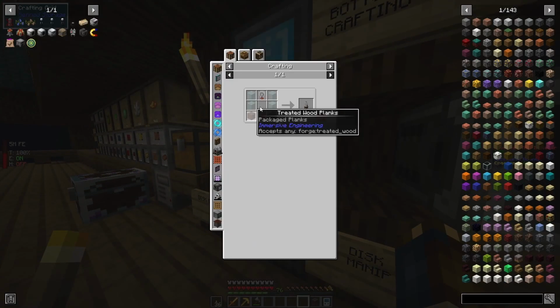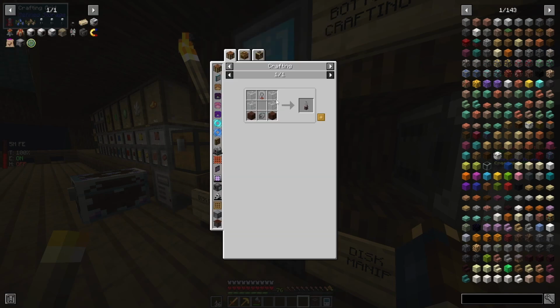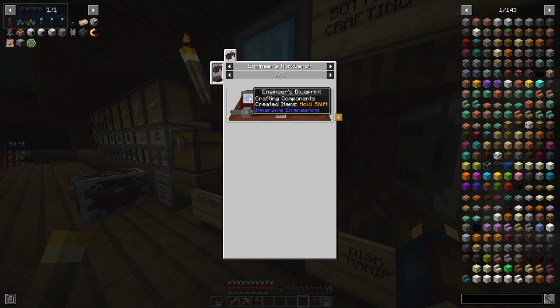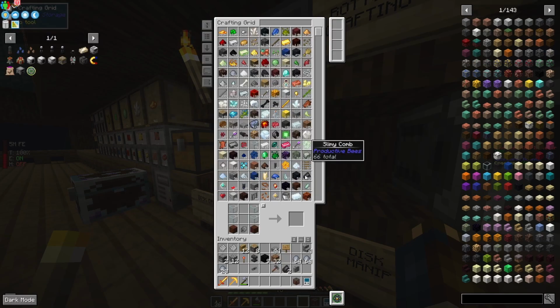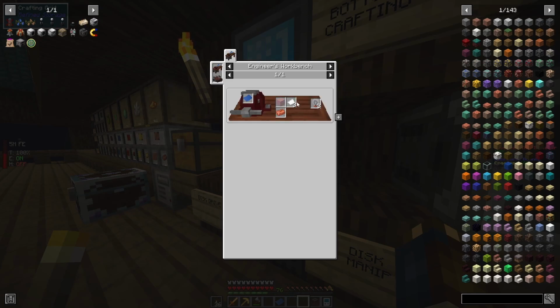So we need a cloche. We need the mechanical component. Check. What else are we missing? Do we have an engineer's blueprint? I don't know if we do or not, so let's craft one. That way we can stick it inside of the table so that we can craft our items. We need paper, glass, and copper.